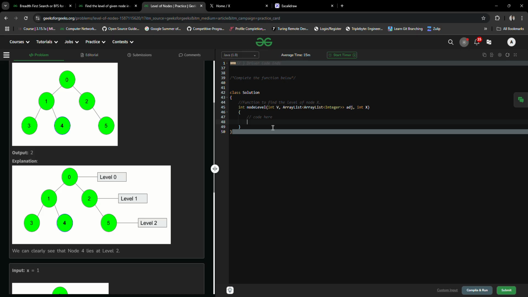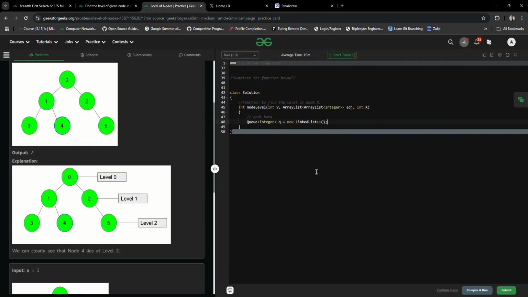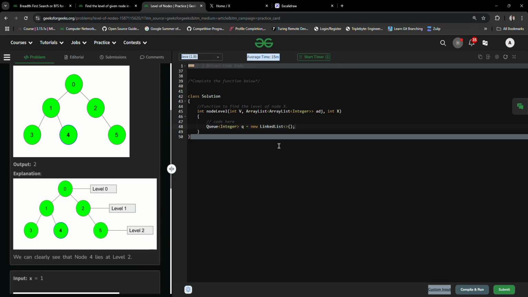So we have a queue. We need to make a queue of integer, a linked list.